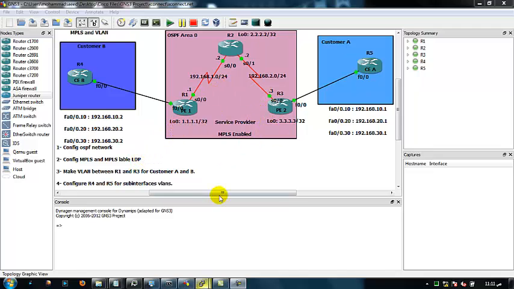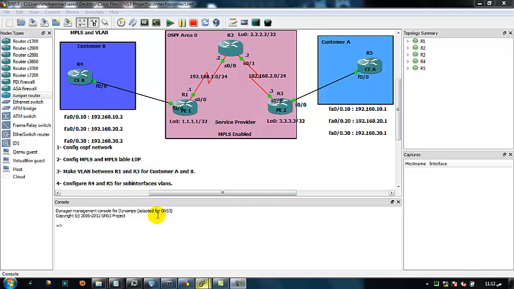Also we are going to make a VLAN between router 1 and router 3, which are the provider edge, between PE1 and PE2. And we are going to configure router 4 and router 5 with sub-interfaces for VLANs.